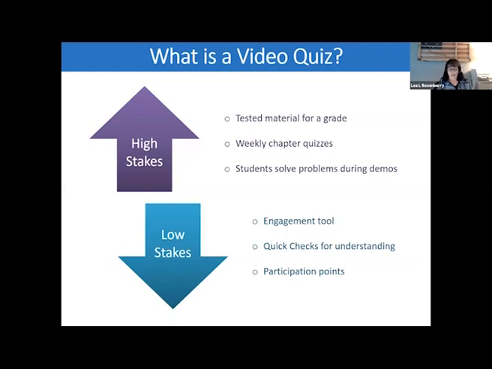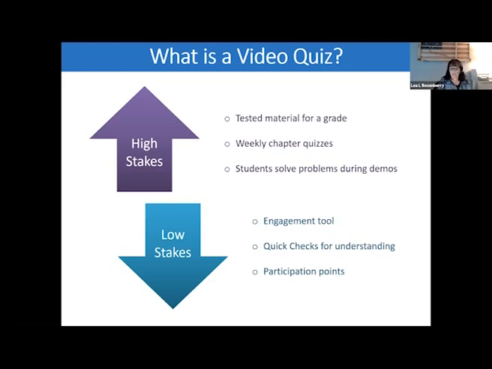If I created a video, I could put a reflection point at the very end. I could set my settings so that they could not scrub forward in the video just to get to the question. In some ways that would force them to watch the entire video. Now, could they get up and go make a sandwich or go check the mail? Of course they could. But hopefully they wouldn't. It's a little better than just allowing them to drag forward, which I have to admit I might have done in a class or 2 myself.